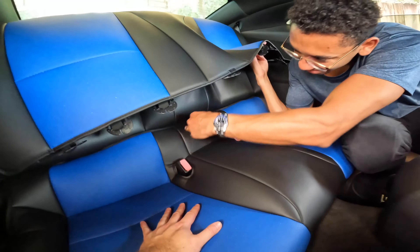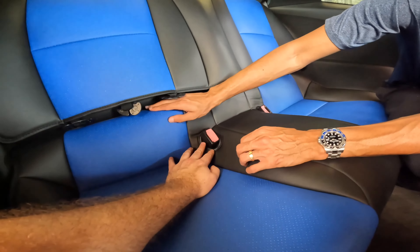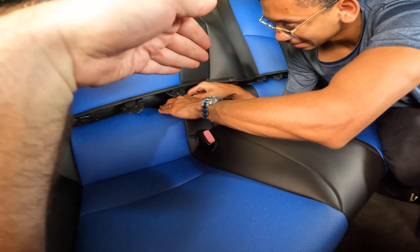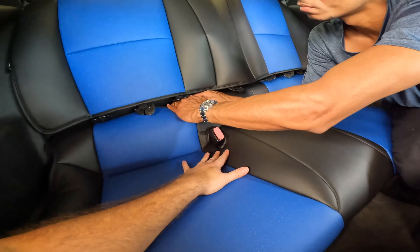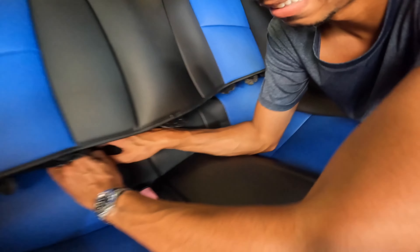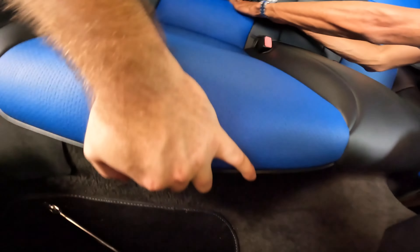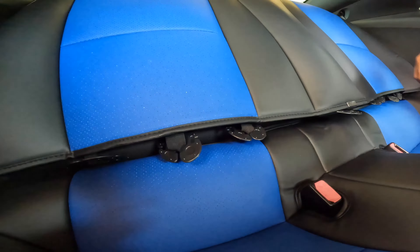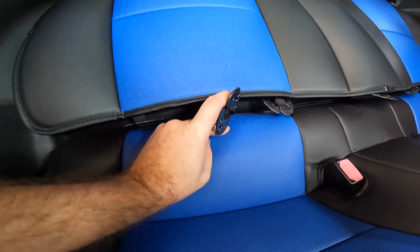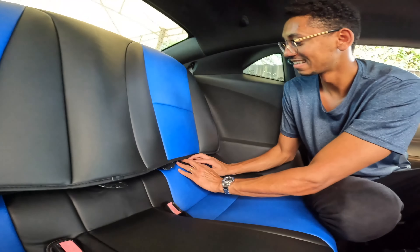It's quite a mission to put things back, but just look at this — it's looking really nice. Make sure you feed the seat belts through the holes, then angle it inward so it fits in. Once both sides are fitted, you just go ahead and sit on it and it attaches into place. Slide it in between the backrest and the leg rest all the way down and then lift it up.